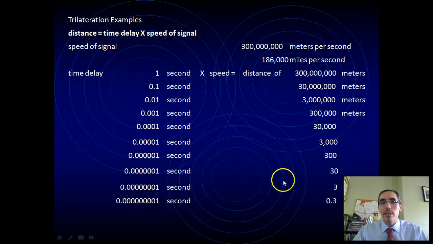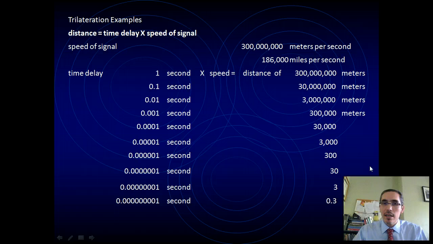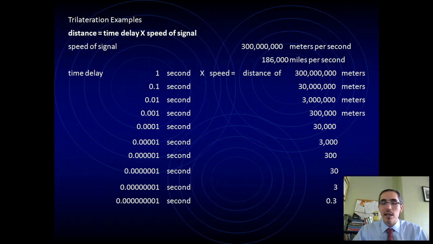How do you possibly measure anything down to a billionth of a second? That's where the atomic clocks come in. The atomic clocks are basically a really sophisticated kind of clock that tracks time by the pulsing of an atom, of a cesium atom to be specific. Compare that to the way a normal clock works by ticking off the seconds. Well, this ticks also, but it ticks a billion times a second, and it's every billionth that we can measure down to. Those are the types of clocks that are sitting aboard those satellites that are orbiting in space. That's what allows us to reduce the distances down to these manageable lengths and allow us to determine positions very accurately.